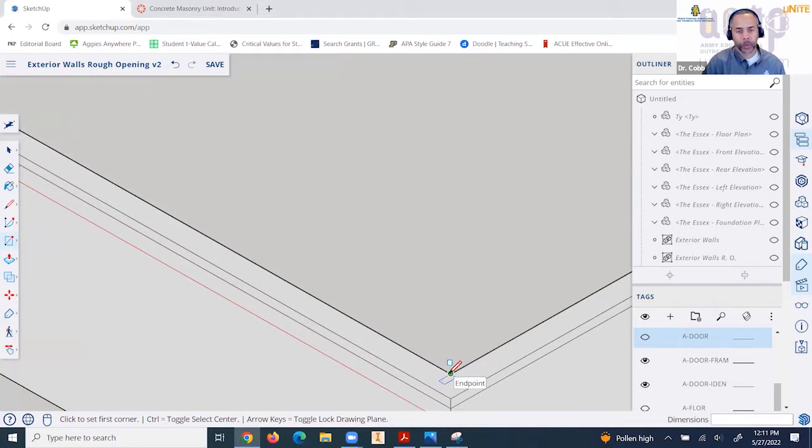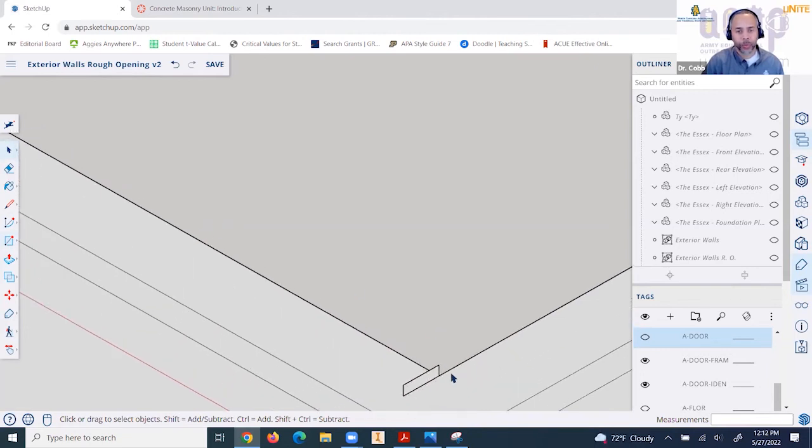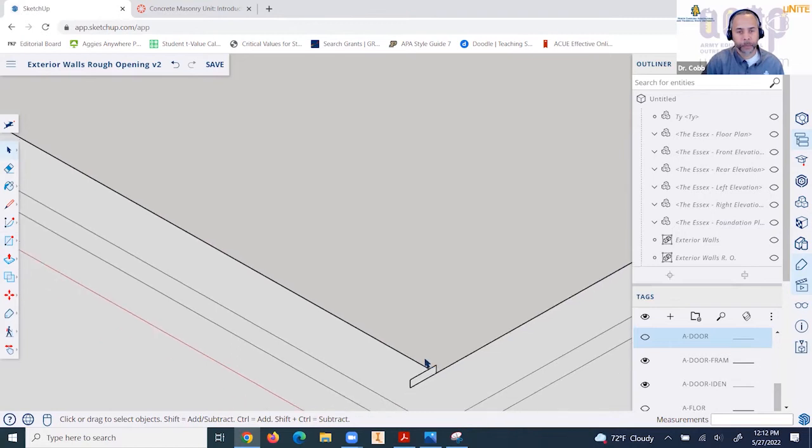I'm going to click on that corner on the inside, press the right arrow key on your keyboard to lock it in along the red axis. Type in 5.5, comma 1 1/2 and press enter. That will give you a rectangle that is 5.5 wide and 1 1/2 inches high.